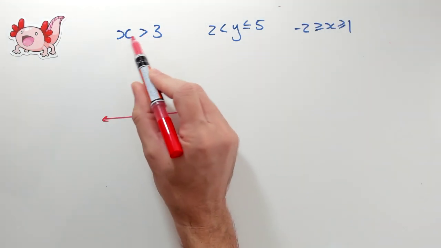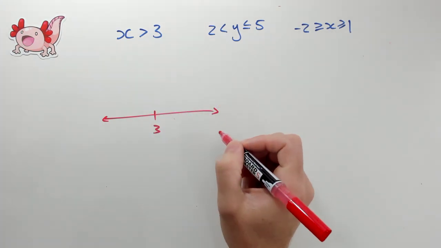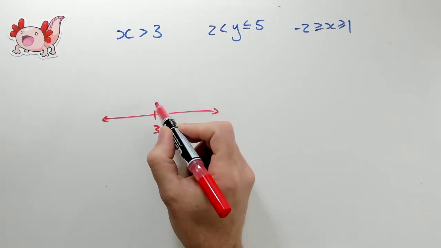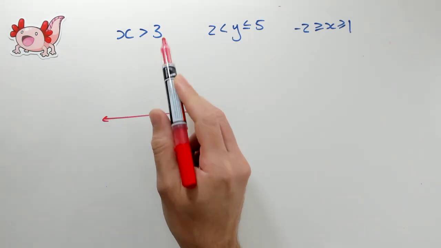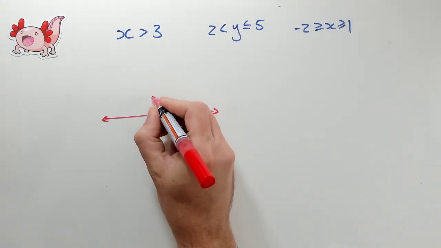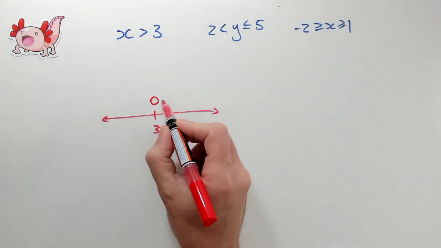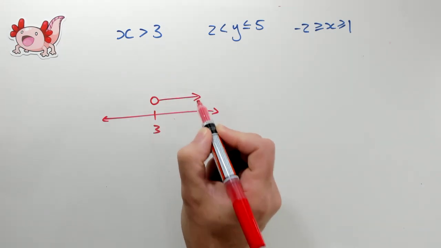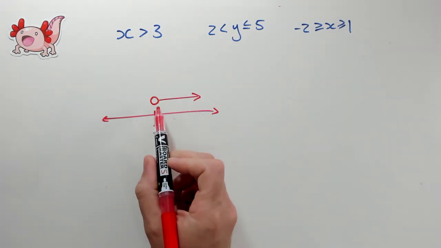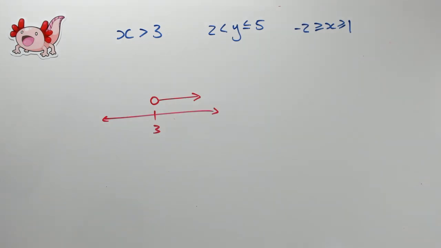And because x is bigger than 3, it means x can be 3.1 and 3.2 or 4 or 5 or 10 or pi or whatever. But it can't be smaller than, and 3 is not included. So when we want to show this graphically, we just make an open circle or a non-shaded circle, and we draw a ray, and we just show this. So basically, this is showing me the x values are all bigger than 3.